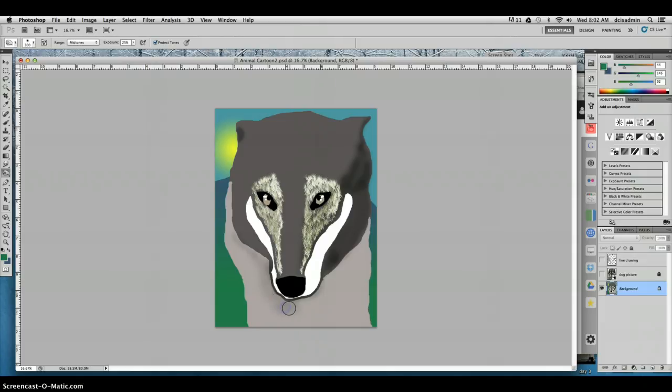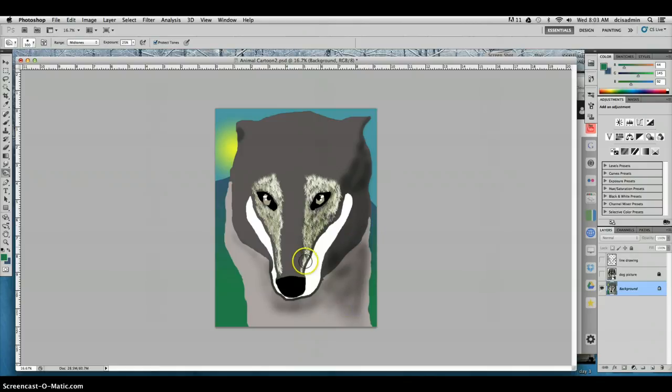All right. And I can go back and make this darker by going over it a couple of times. So it's a little bit darker there. And this side of the dog is going to be much darker because the sun is on the other side. And all it's doing is taking the pixels that are already there and making them a little bit darker, so that you can use your existing colors to create those highlights and shadows.